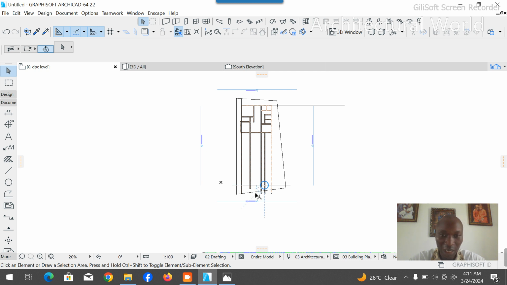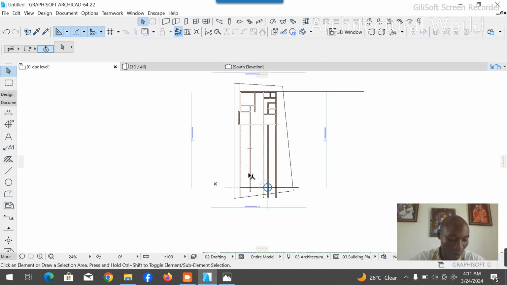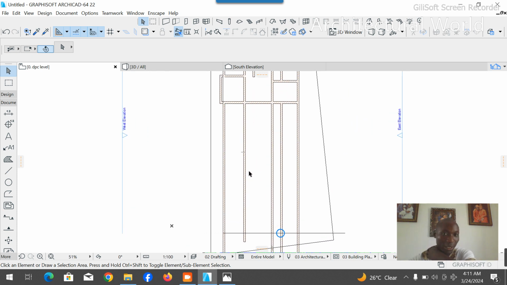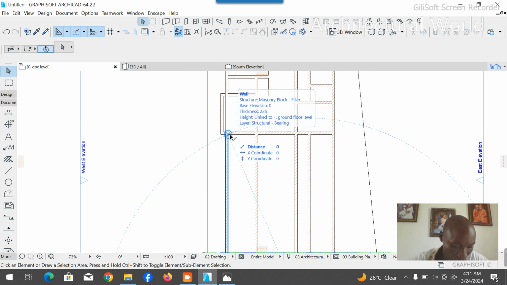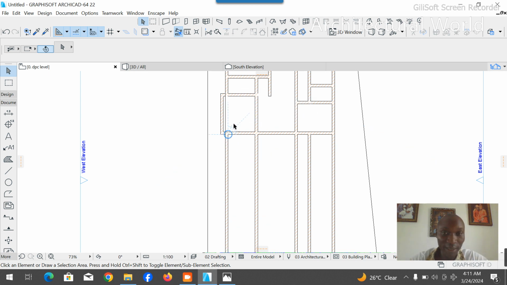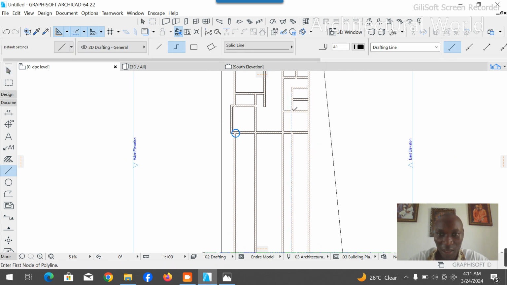I've gotten the total length of this project. Okay, so I'm going to work on this. From this place to the other, we have 824. Let's say 824.